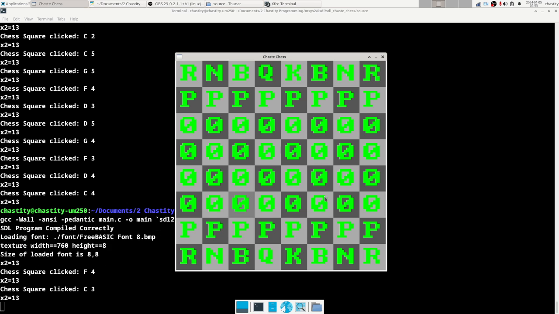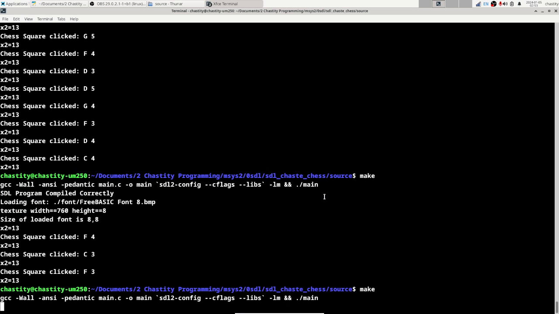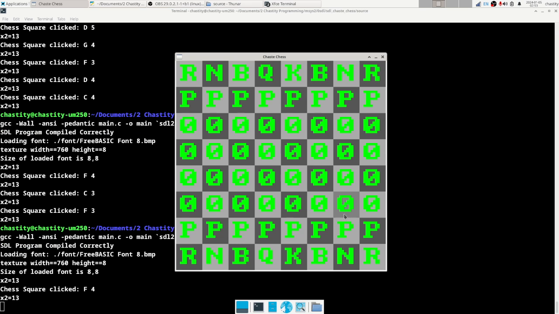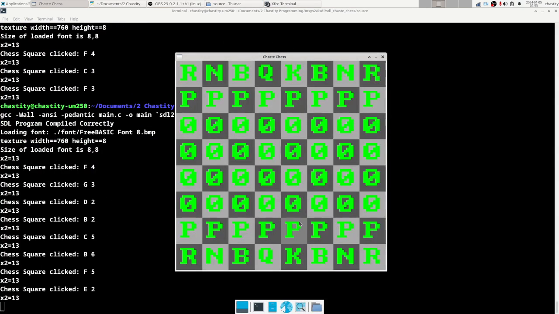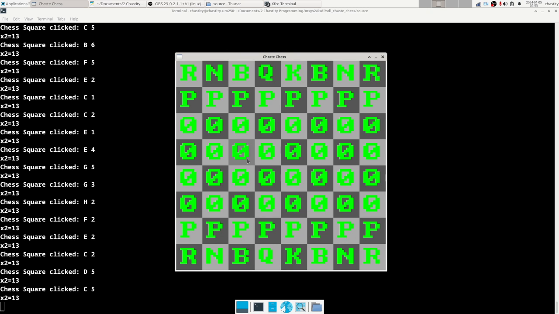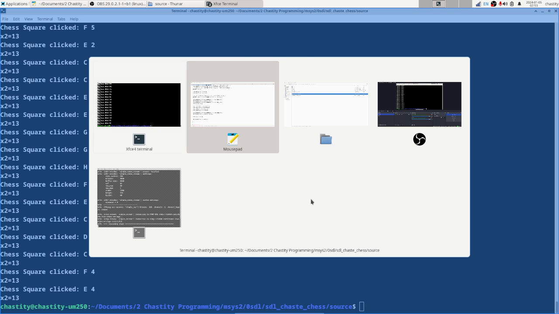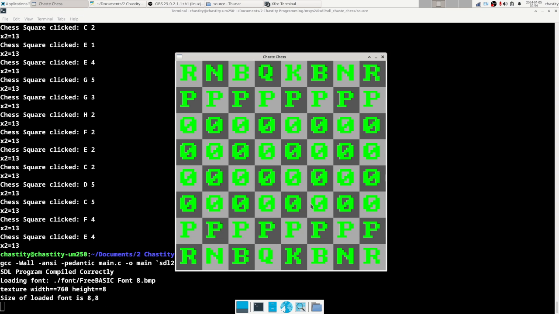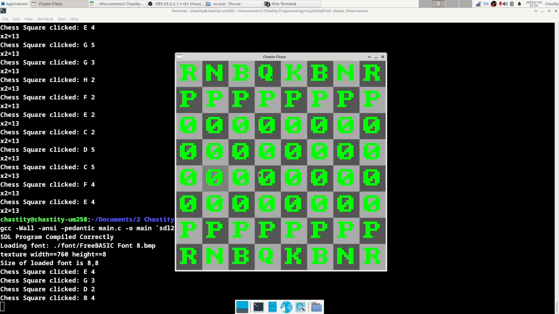So you see now, upon launching the game, we have green letters here. And as soon as we start clicking, that square is highlighted. And it also tells me in the console what it is. Except, wait a minute. The x2 equals 13. I don't need that to print every single time. That was just for testing. That value is still important to set, of course, but all right. It absolutely works.